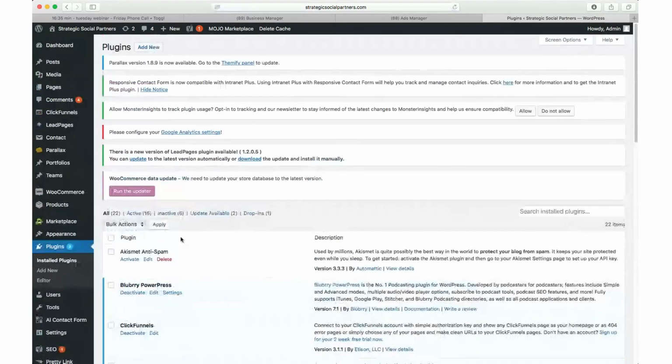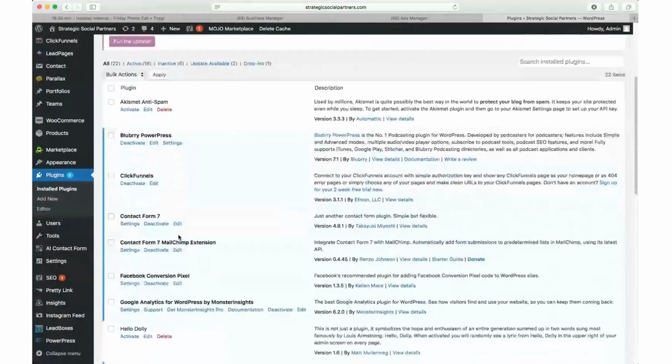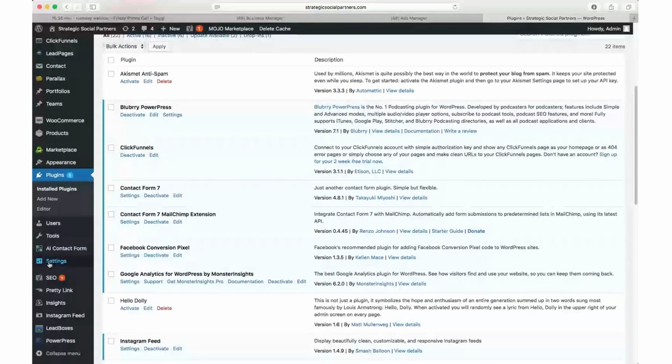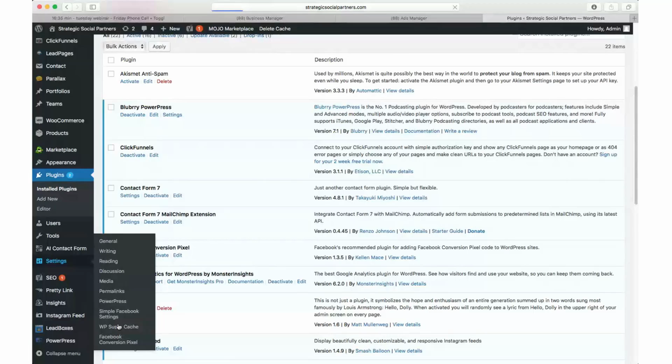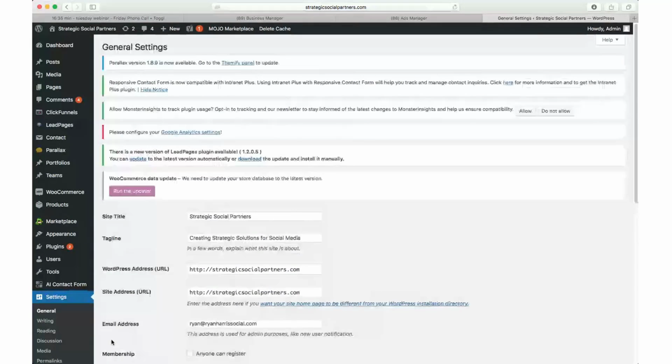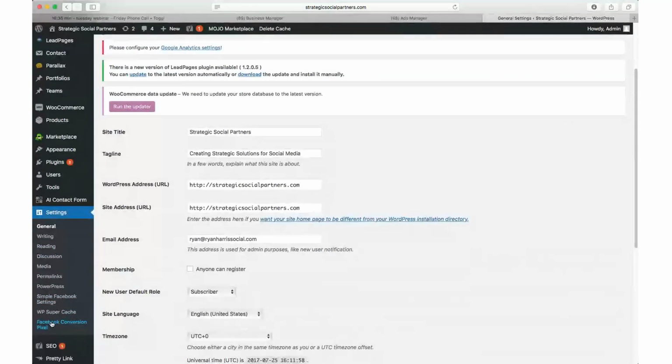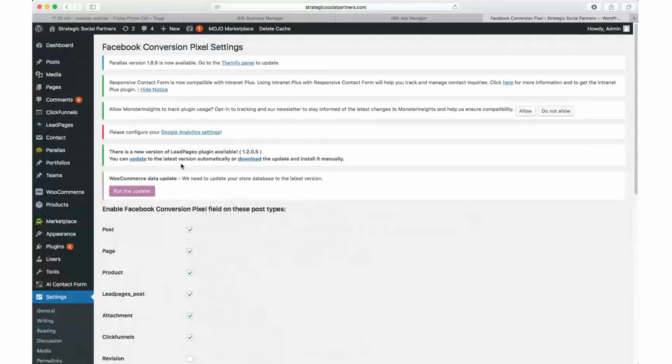Click on plugins and go into it. Let's see there. Facebook Conversion Pixel. So where is it? Oh, here it is. Oh man, I clicked on something wrong. On this specific plugin that's called Facebook Conversion Pixel, you can just search that and install it to your WordPress site, and it shows up under settings.